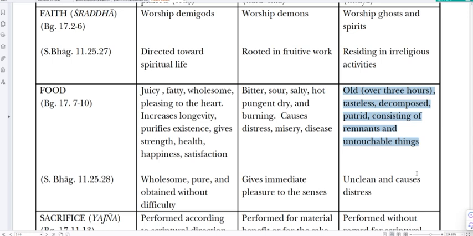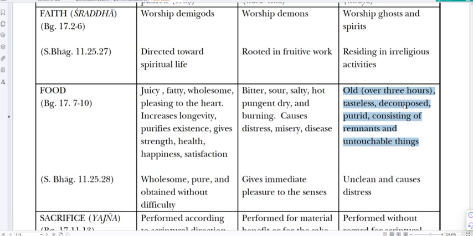Anything else? Prabhuji, garlic, chilies. Garlic and chilies are in the mode of passion, so they will cause distress. Onion. If in your past you ever cut an onion, what happens? What is the first distress, even before eating? Tears come in the eyes, right? So the onion is already telling you tears will come in the eyes. What to speak of eating? Okay, anything more, any food which is in the mode of ignorance?